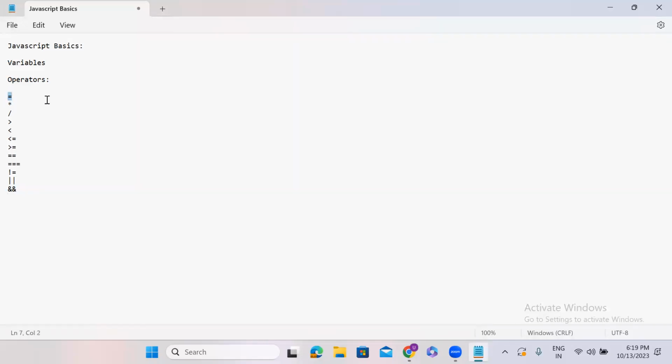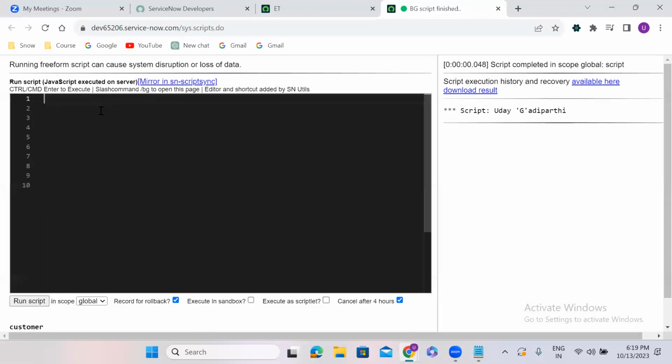Equal to means it is an assignment operator. If you take a look at here, I am declaring a JavaScript variable where my name is equal to. Why am I using is equal to here? So I am assigning the Uday Gadiparthi value to this particular JavaScript variable.